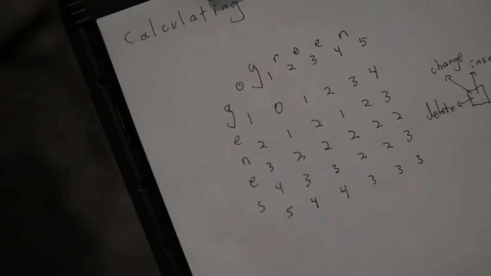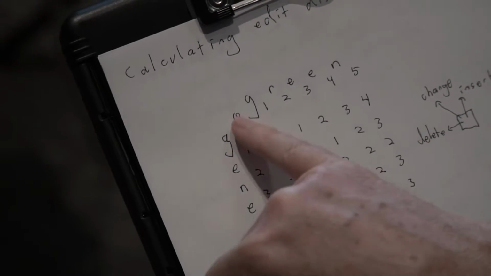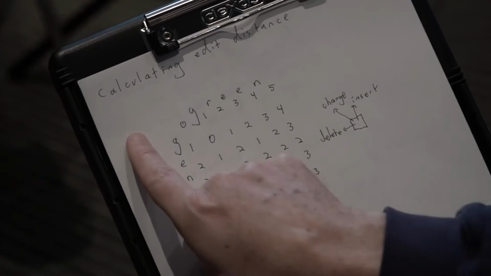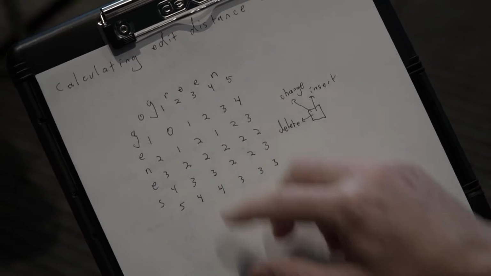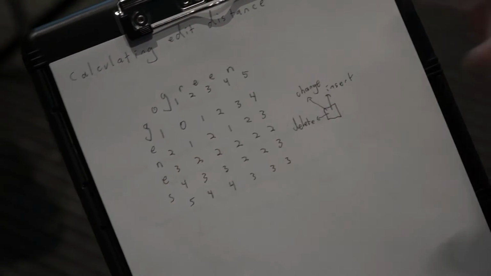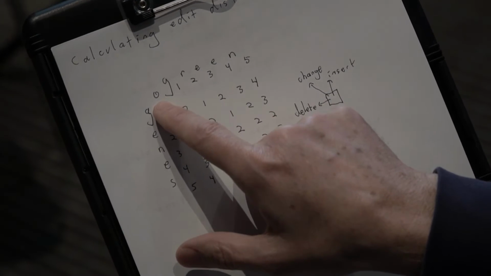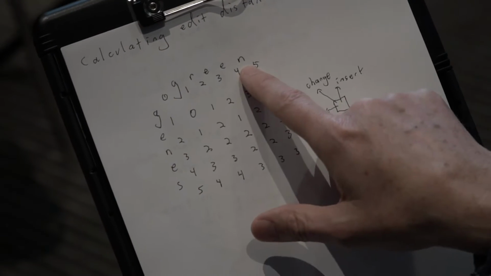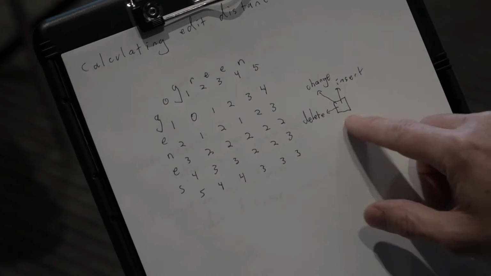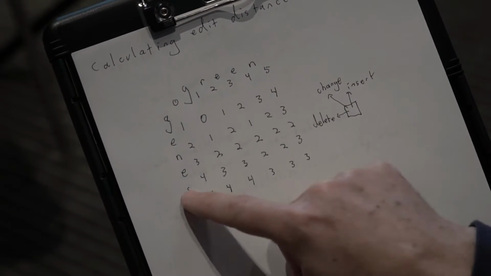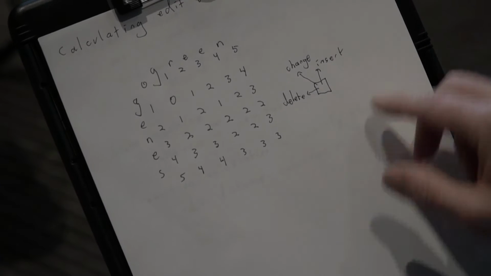In order to calculate the edit distance, we make a two-dimensional table, and we put one string at the top and one string down the left. We initialize the first row with just 0, 1, 2, 3, etc. This represents the total edit distance between an empty string and the initial given string. Then we add additional rows to this table according to a simple dynamic programming algorithm.